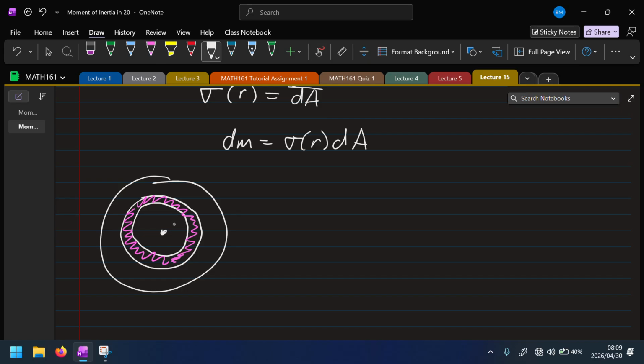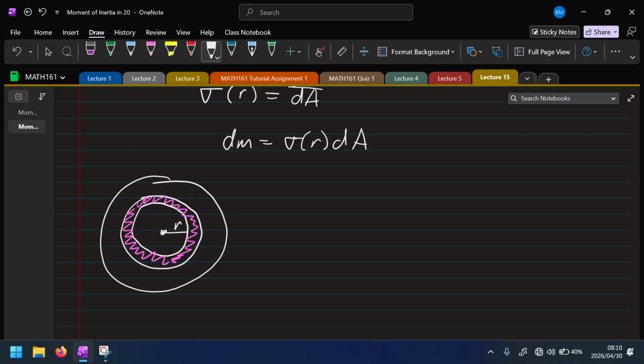At some radius r. Okay, so we're going to have these concentric rings going around, very similar to the shell method that we used. Right at the center here, this ring is going to be very small. It's going to have some area in pink. And as we go outwards, this ring will have larger and larger radius. If we add up all of the rings from the center bit to the outer bit here, that covers the full area. Does everyone see that?